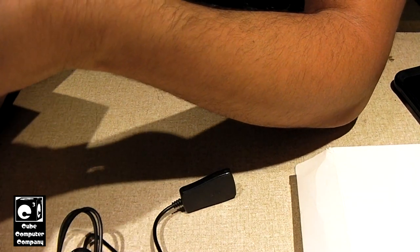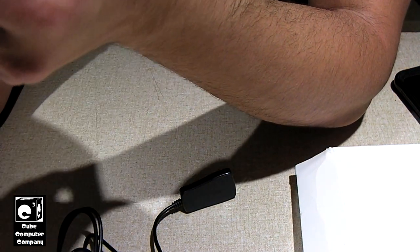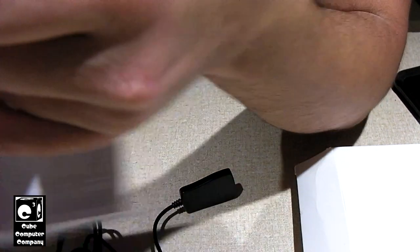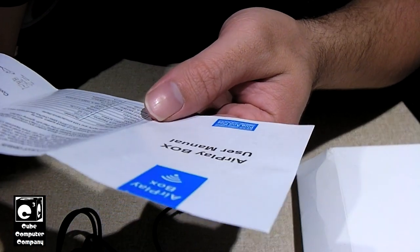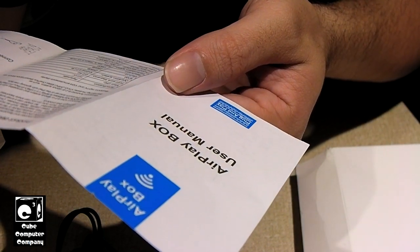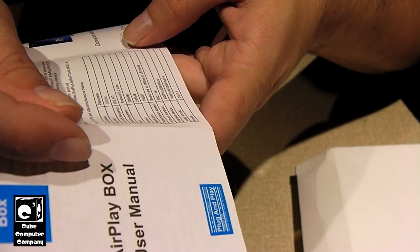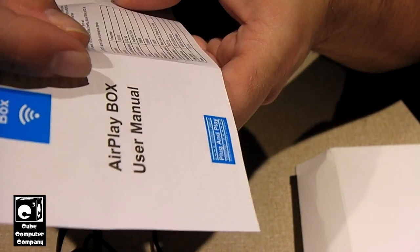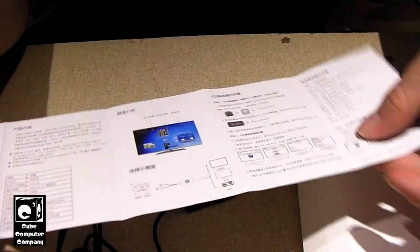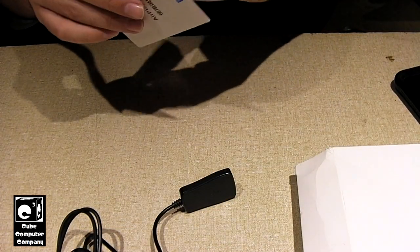It tells you how to do it through iOS and Android. I may even try connecting my phone to this. That 1080p claim — I'm going to question that, because last time we tried this on a computer, at least broadcasting a PC, it didn't look so well. On the back it's in Chinese. Definitely not a Chromecast. I mean, if we just had the device without the box, it might look like a Chromecast, but then you see the obviously-not-real Chrome logo and this AirPlay box manual, and you'd know it's not a Chromecast.